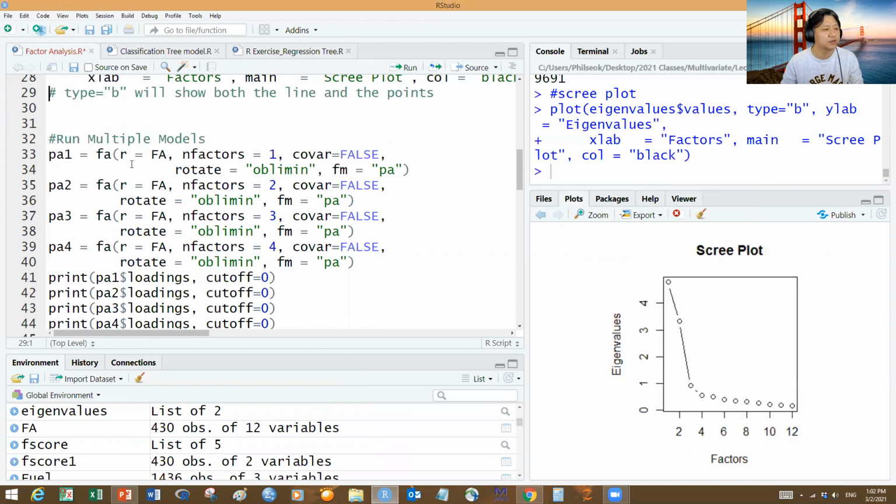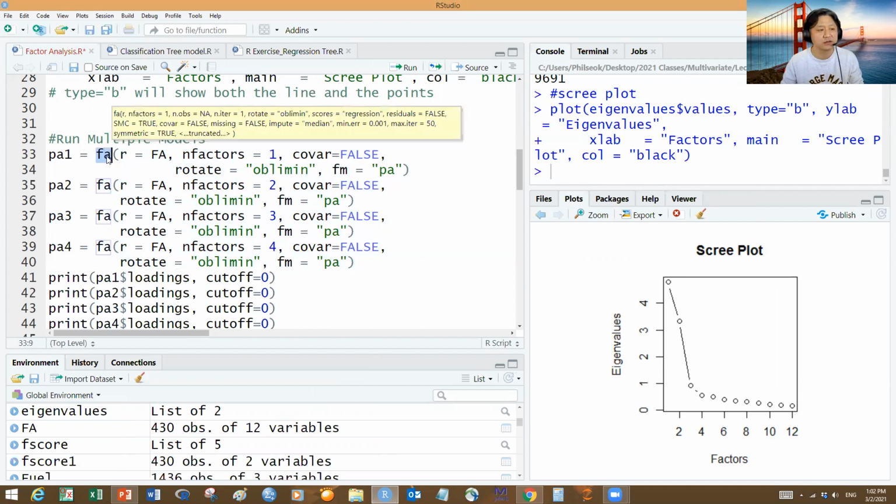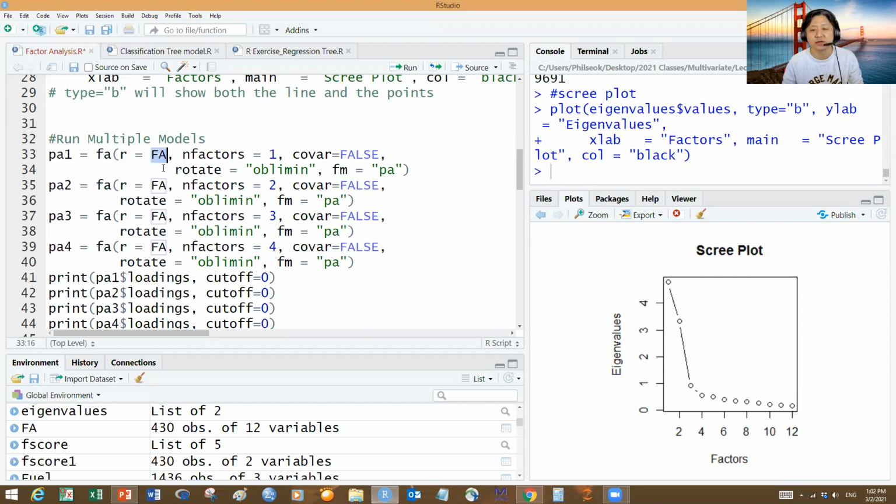4 different models here. Okay, this is the EFA. So we use the fa function in R. This is for data. You have to put your data. You can put a correlation matrix, covariance matrix, or raw data. In our case, our data is raw data. And for the number of factors, you can specify the number of factors. So I will try a 1-factor solution, and covar equals false.